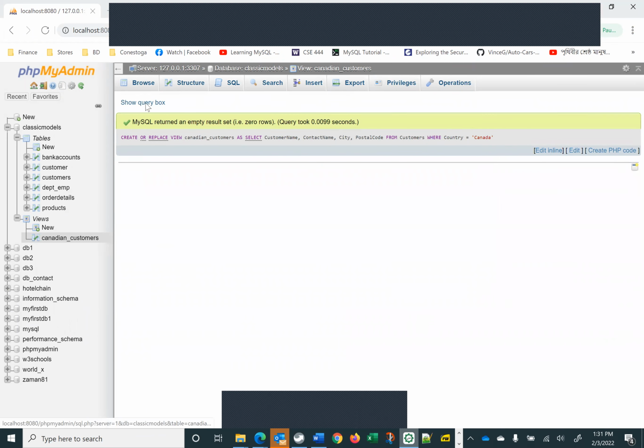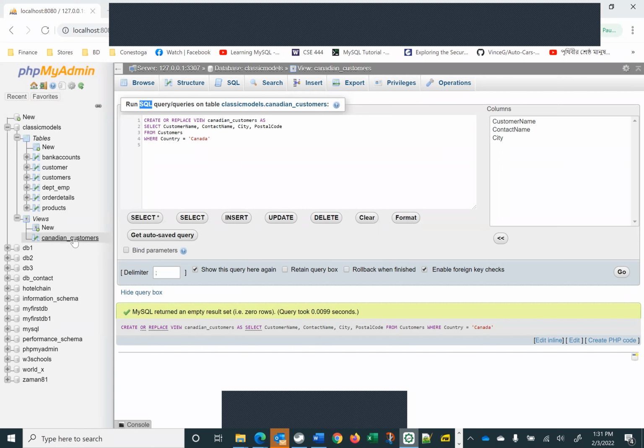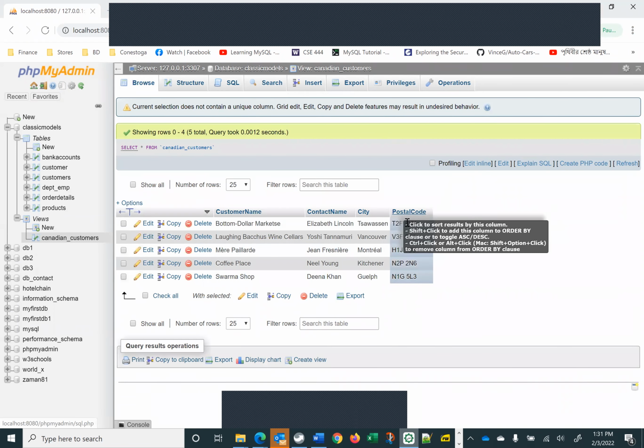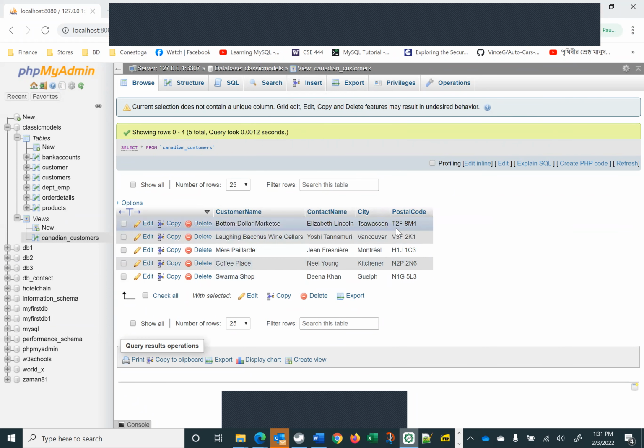Now if we click here, this command is executed, and let's check the view. You can see it's added another column, postal code, because we had 3 columns before. So now you know how to modify or update a view that is already in the system or on the server.